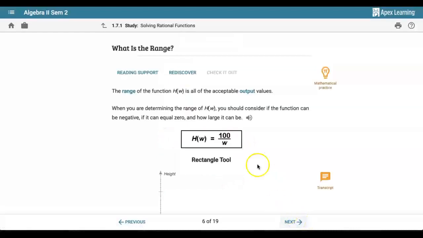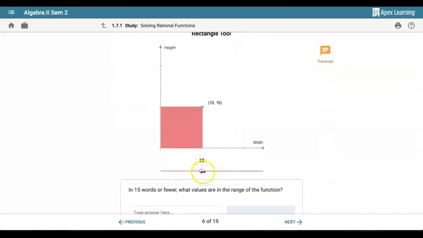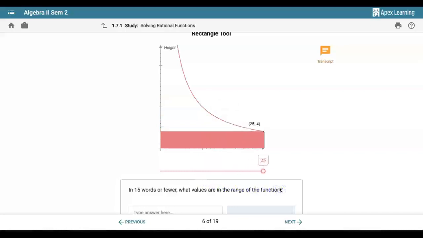All right, when I look at my range here, those are my y values or my output values. So you can see here that as x gets really, really small, it looks like my y just gets infinitely larger, right? But as I keep going with my width larger and larger, eventually I'm going to get really, really close to 0. But again, the same problem. I can't ever have 0, because if I have 0, then I don't fulfill my constant value of 100 that I need for my area.